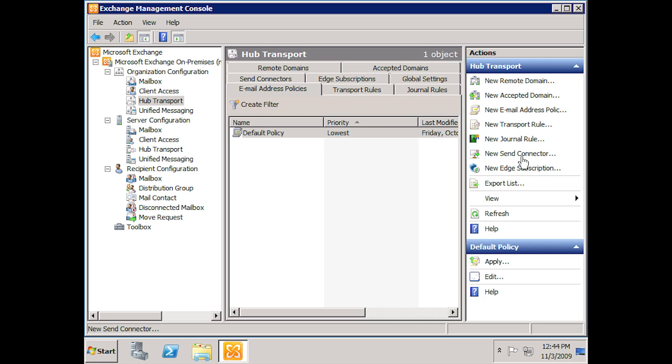Let's talk for a moment about this new send connector feature, because you're going to find when it's really time to make your Exchange environment live on the internet, live for your users to send and receive mail, a send connector is going to be an invaluable thing because without it, especially if you don't have an edge server, your user's mail is not going to get very far. Let's go back to the slides for a moment, talk about this, and then we'll come back and set up a new send connector.